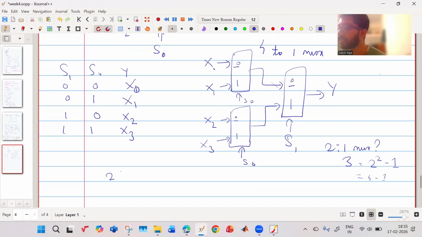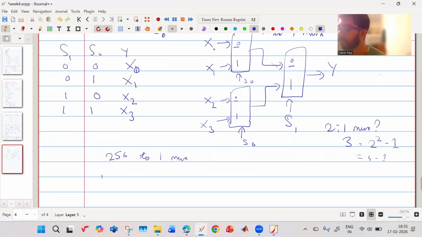So if you want a 256:1 mux, the number of 2:1 muxes you need would be 256 minus 1, so that actually is 255.